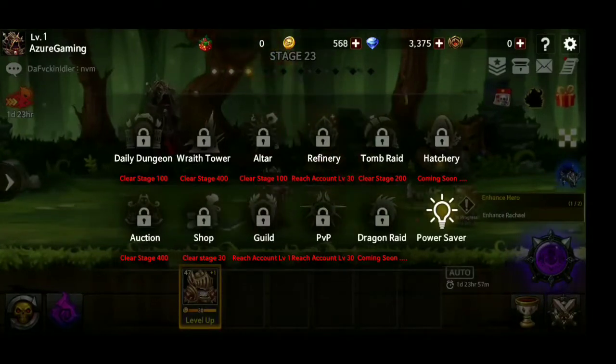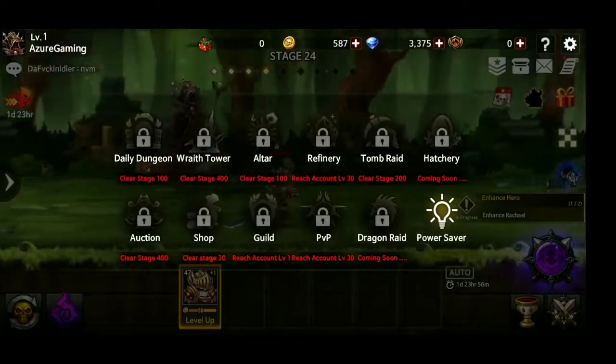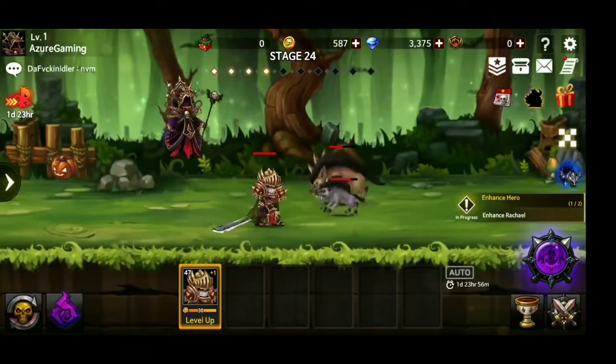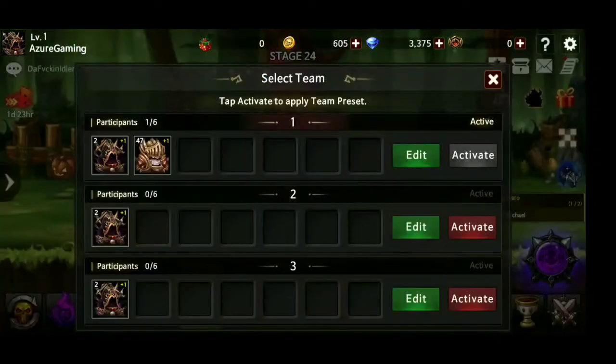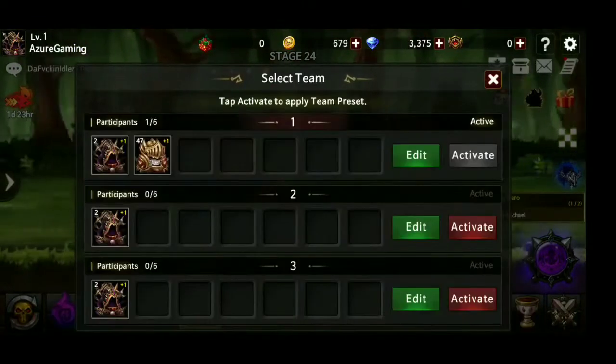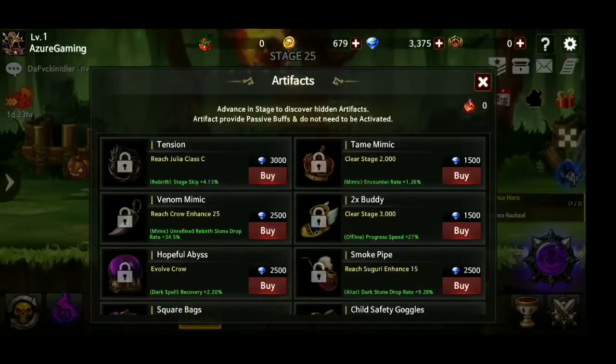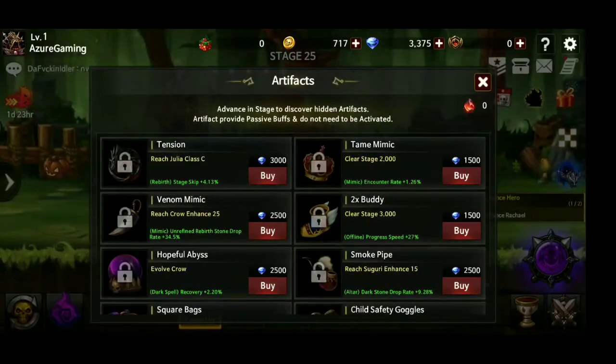Hatchery. Stage, dungeon tower, altar. So I guess I have to clear stuff to get what I need. Yeah, I'm gonna have to. I can't add anybody else. I'm gonna have to clear a certain amount of stages to summon. What's this right here? Advance in stage to discover hidden artifacts. Okay.